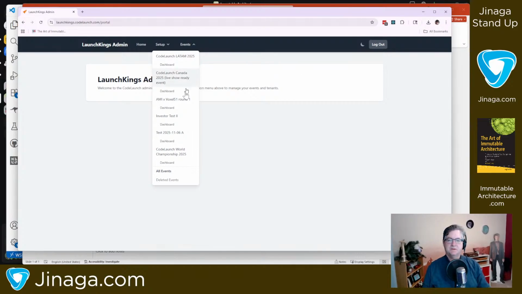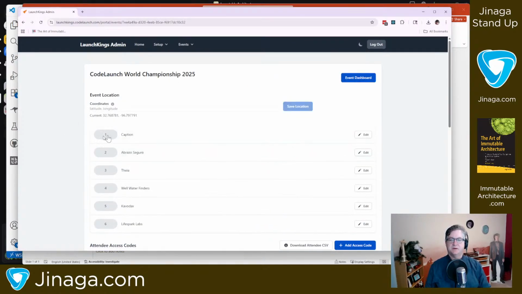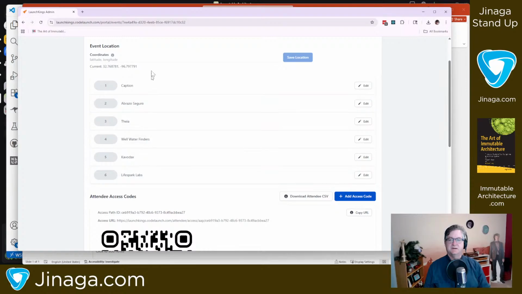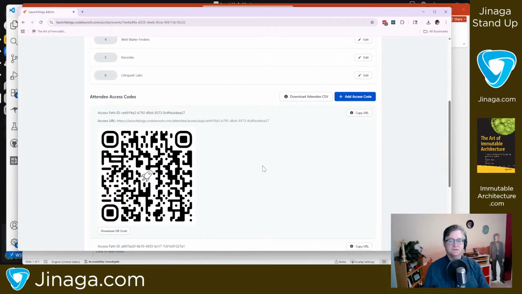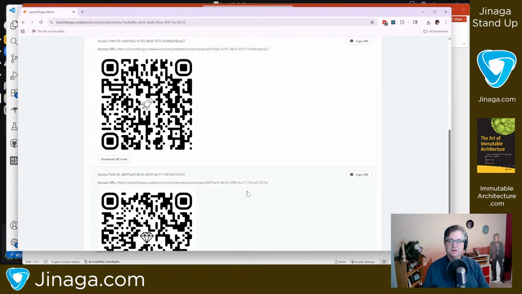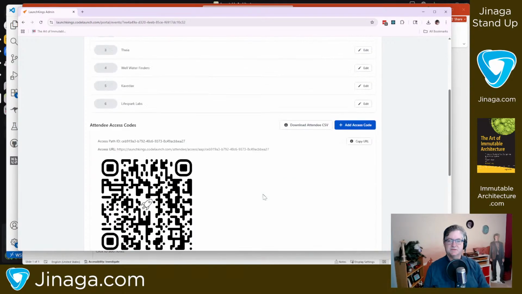So this right here is our CodeLaunch World Championship 2025, where we have set up the finalists, and we've created these two attendee access codes. So we've got one that is for general attendees and one that is for investors.